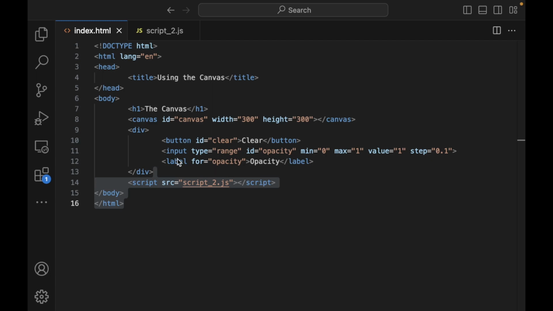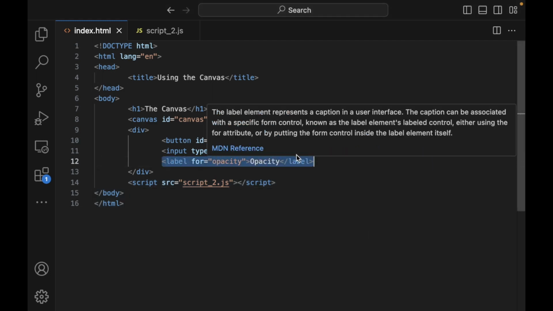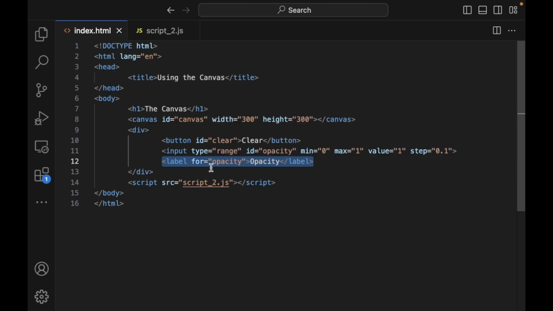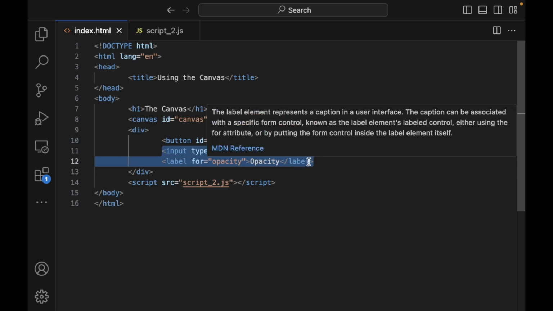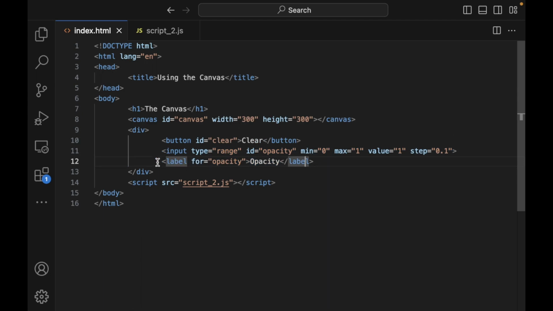So what good is this label? Well, because of this for attribute, the browser understands that the label and the input are associated with each other. They're related in some way. And certain actions performed on this label will apply to the other element.